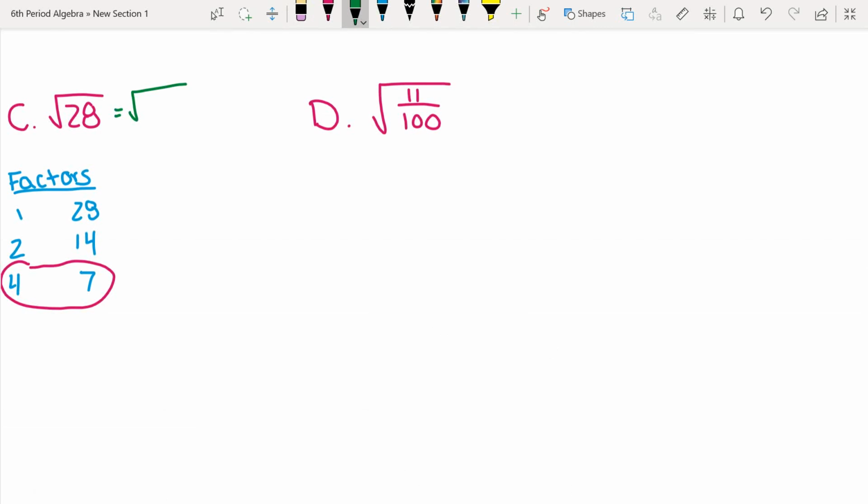equal the square root of 4 times 7. Now you're going to let the perfect square go first. I'm going to say 4 times 7. Applying the properties from the beginning part of our lesson, we have the square root of 4 times the square root of 7. Using your square root cheat sheet, the square root of 4 is 2 times the square root of 7. This is actually as simplified as it possibly can be. So it's 2 times the square root of 7, or you can write it as just 2 right next to the square root of 7, and it means the same thing.